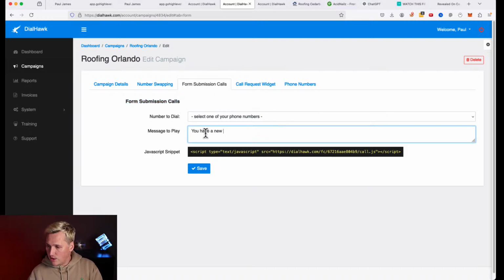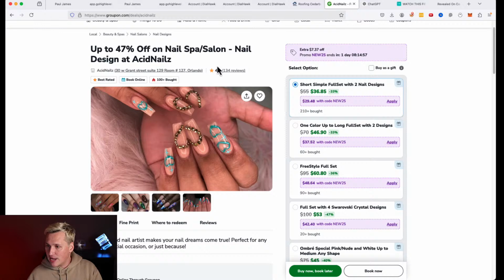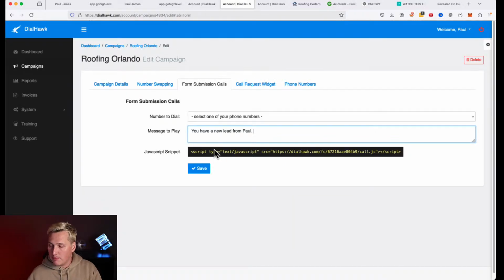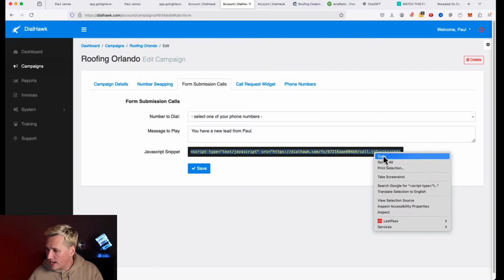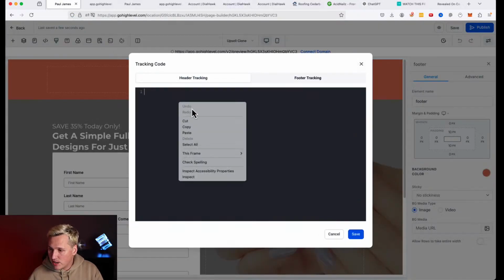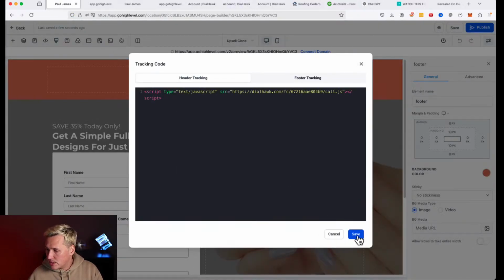You have a new lead from Paul, and then afterwards, DialHawk's gonna say press 1 to be connected, and you just select which phone number you want to dial. So you're going to connect it to these guys. I'm not going to do that because this isn't a real campaign, but that's what you would do. Then you grab this line of code, you copy it, and you paste it right here. And that happens all automatically now.